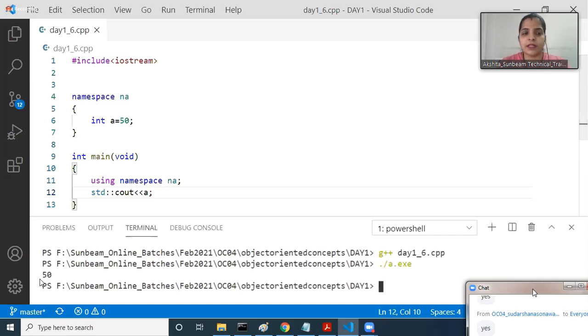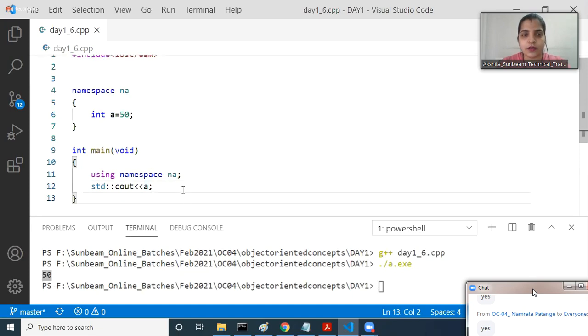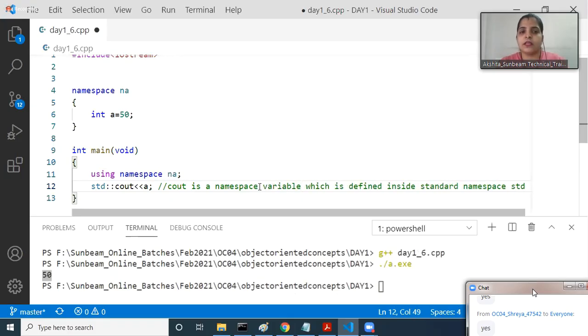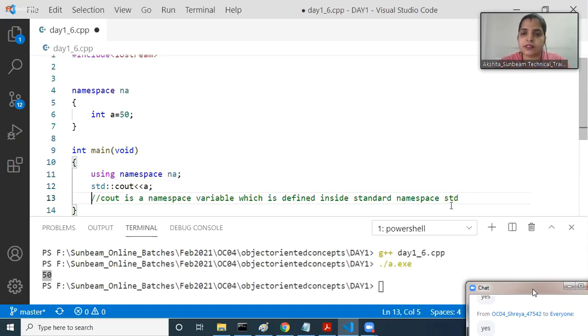Can you see I'm getting 50? Have you understood what is cout? Cout is a variable which is defined inside the standard namespace std.